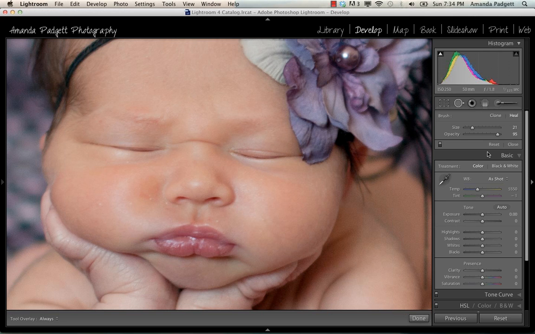If you've not used the clone heel brush, it's very easy. There's clone or heel. With this, I'm going to use the heel, and you just click on it. That's good. Click, and it's going to try and figure out what it should look like. You can click on the area and the circle and drag it around.